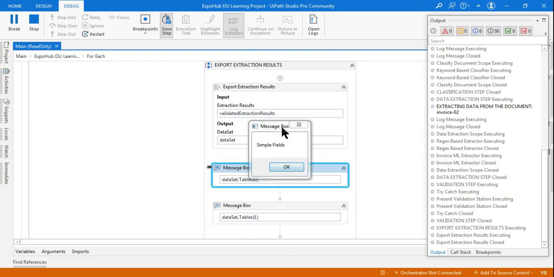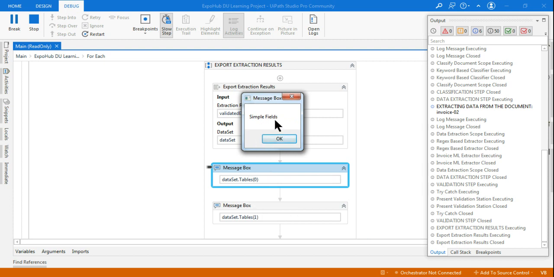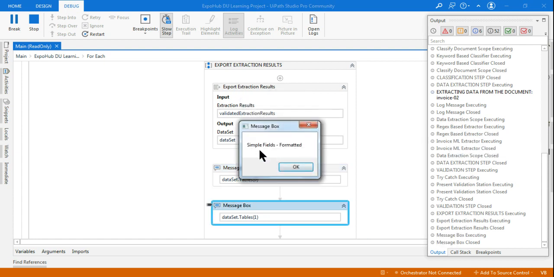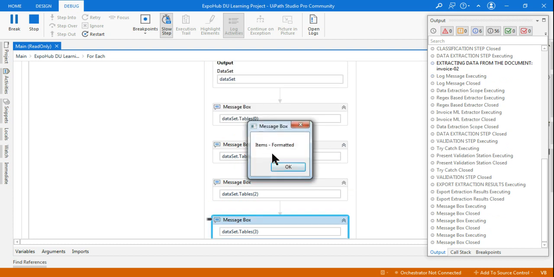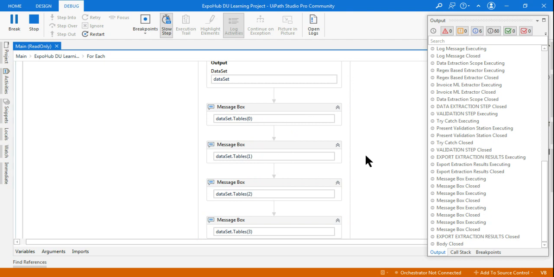All right, so the first output: what is the output for table 0? Simple fields. The first table is going to contain all the fields that you have defined in the taxonomy apart from your table type. All other fields will come in this particular table. Then comes the simple fields formatted, then comes the table defined as per the taxonomy. Whatever name you have given, that name will be given to the table. The items table has come, and the fourth one is items formatted. If you have more table type data in the taxonomy, that many times it will come. Okay, so this is understood.